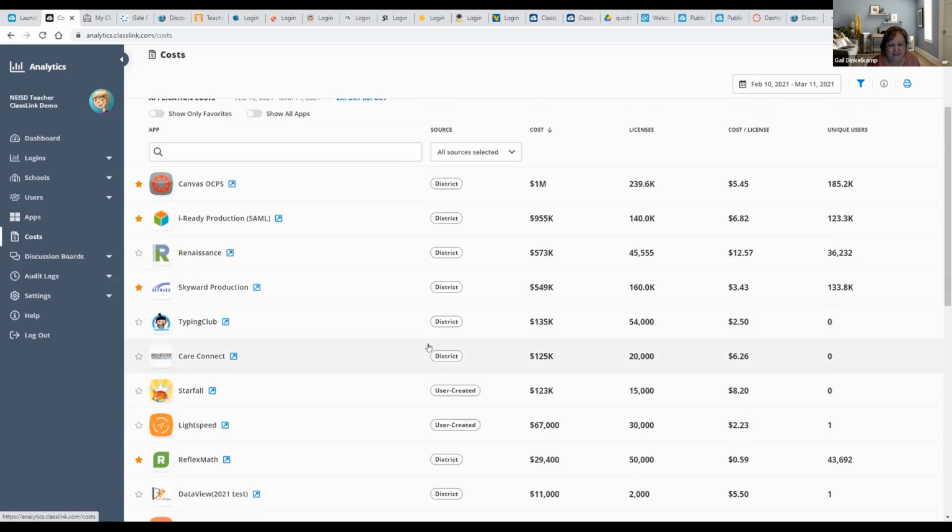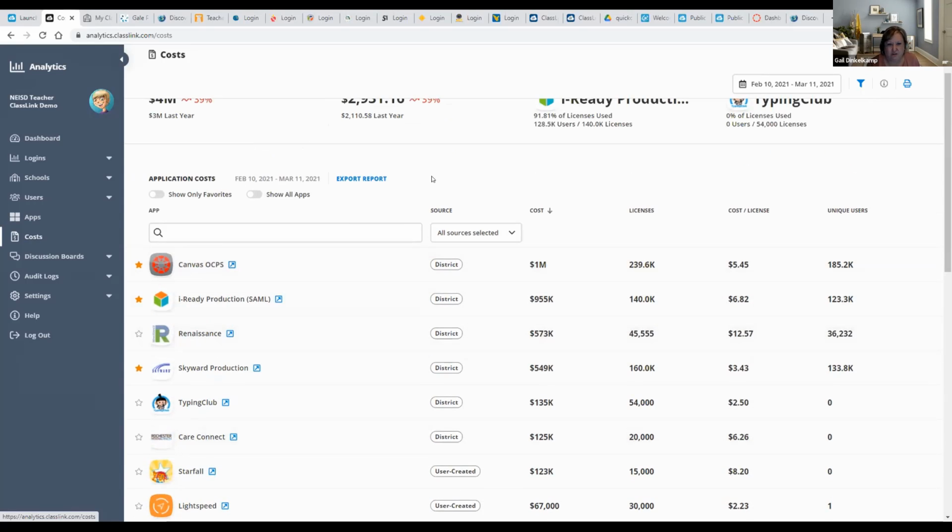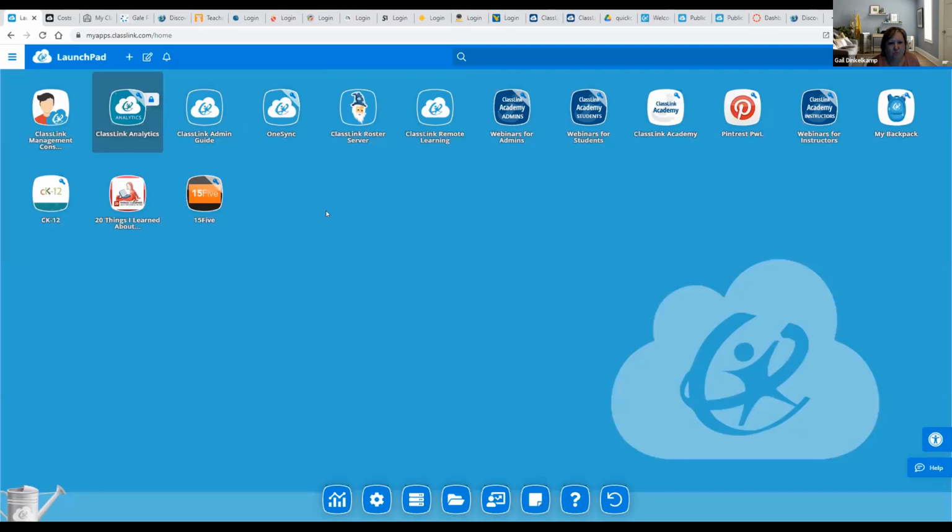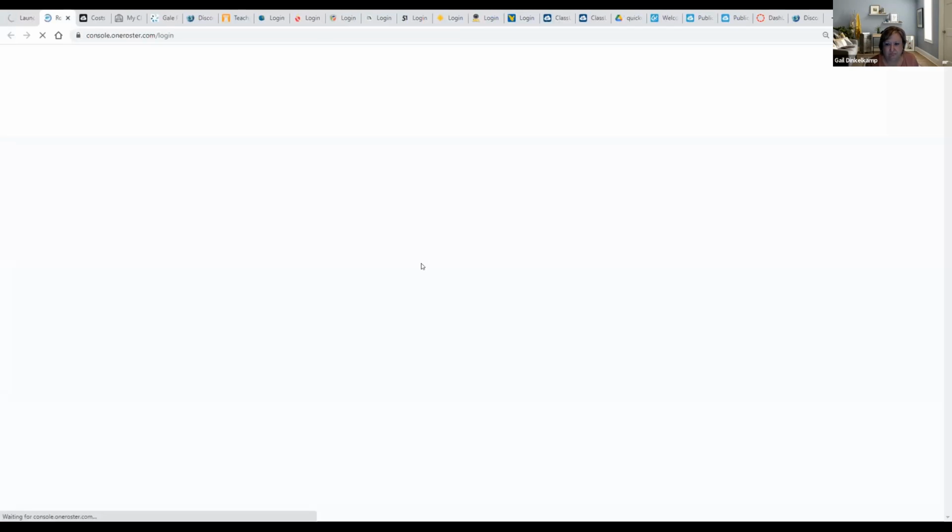And then the last piece that I want to show you is the roster server. So rostering can be a nightmare for some districts because somebody's doing that, sometimes manually, right? So you buy BrainPop Junior and all your kindergarten, first grade, and second grade need an account. Somebody's got to set that up. Somebody's got to pull a file and get it to BrainPop. So, or sometimes it's done manually. Sometimes the teachers take care of their own classes. We can take all of that off your hands with our roster server.